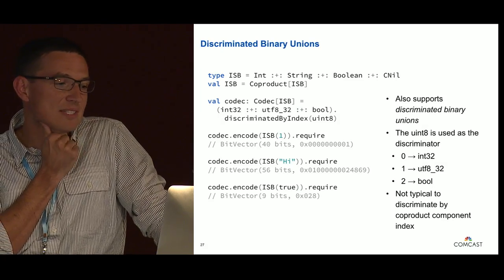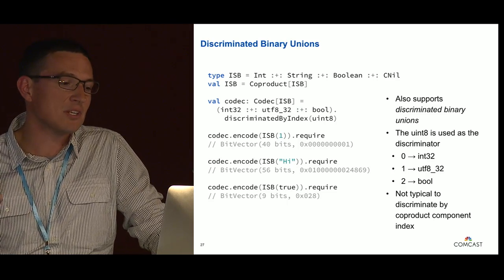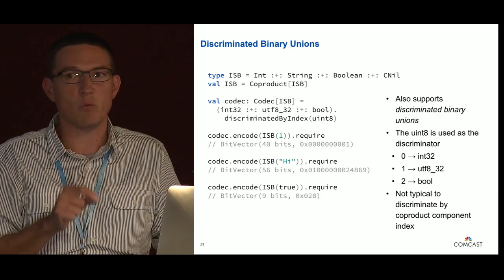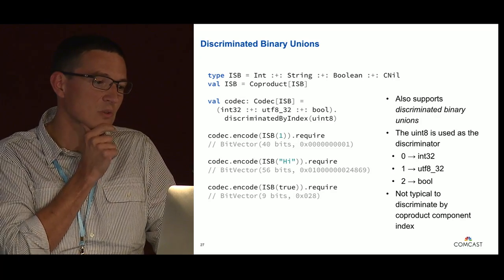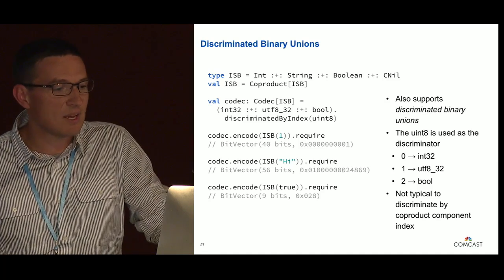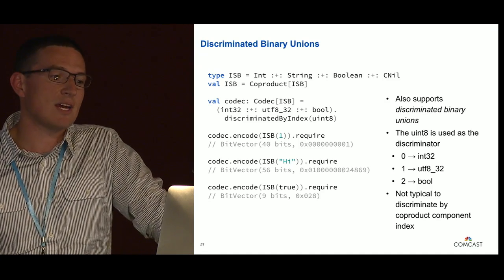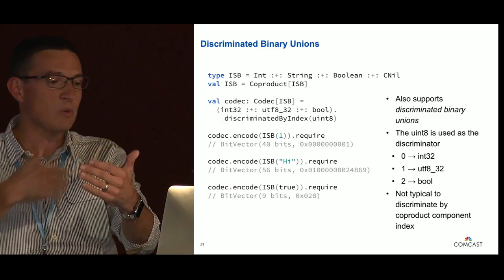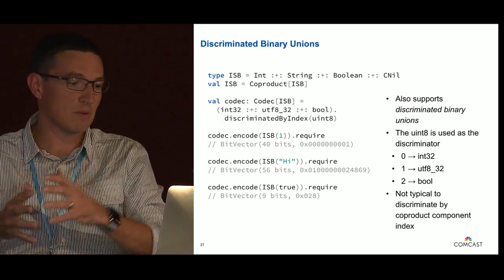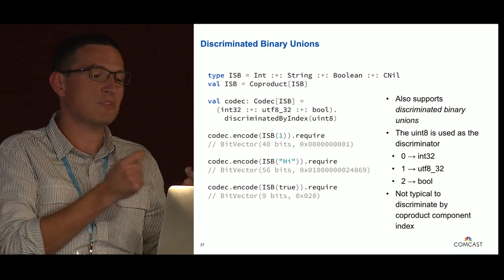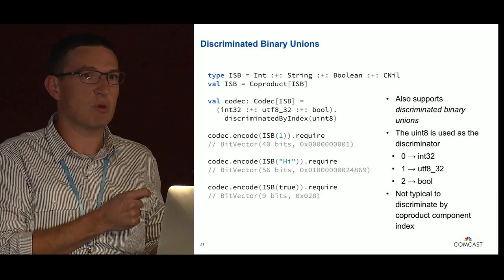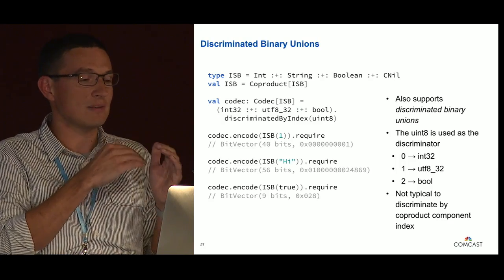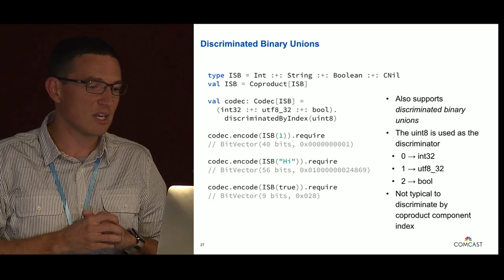What's more typical is that we want to provide Scodec with some type of information about the binary structure such that it can decide dynamically at runtime which of the individual codecs to decode with. So here we call these discriminated binary unions. The notion is that the bit pattern is still a union, right? We still have 3 different options in our bit pattern. But before we get to the part of the bit pattern where we've got non-determinism, we're going to write some type of tag or discriminator to the bit pattern that when we decode our binary, we can read back, and then based off of the value that was decoded, dispatch to the appropriate codec type.